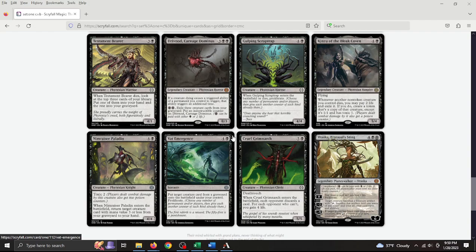Next up, we have That Emergence. It is a 5 mana sorcery. Put target creature card from a graveyard onto the battlefield under your control. Proliferate. Okay, so 5 mana reanimation is usually not good enough. It's usually just not good enough. I don't think this is going to break the mold in any way.